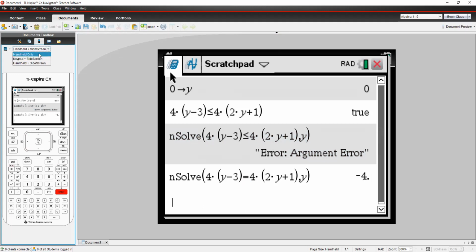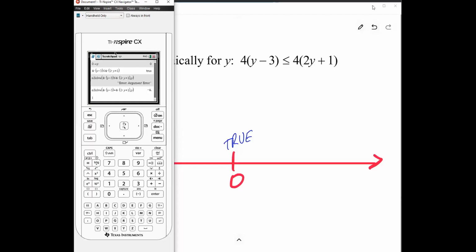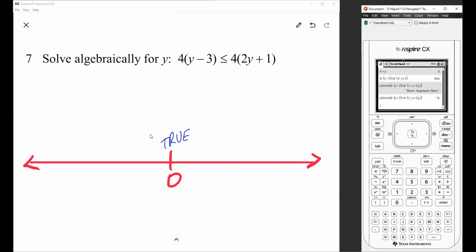Now, what this means, let me move this over, is that somewhere over here, we're starting at a -4, and our solutions are going to the right. Now look at which way my arrow is pointing. So that means I'm going to have y and I'm going to have a -4. As soon as you do the nSolve, you know where the boundary is. The question is, which way should our inequality go? Should it go to the left or should it go to the right? Well, because we've tested this 0 here, we know it should go to the right. So we're going to point to the right.